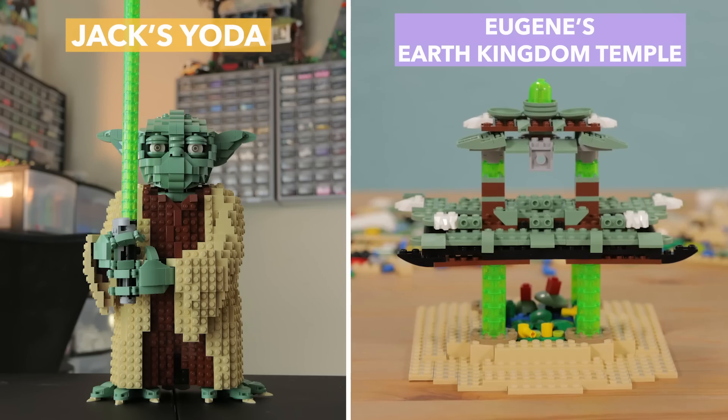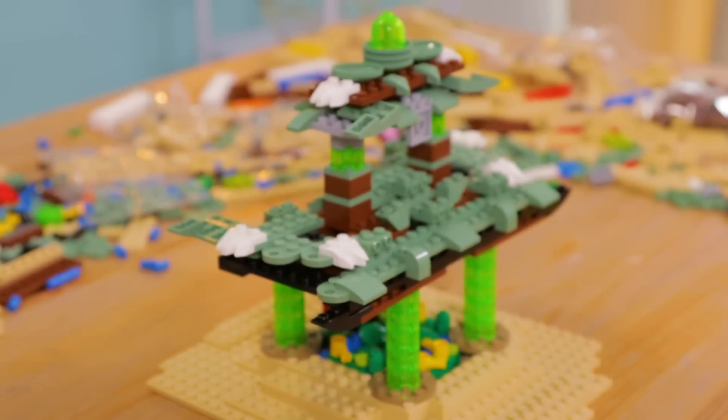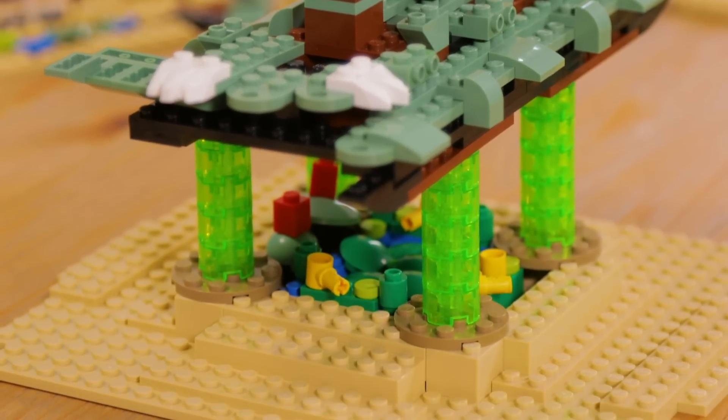Obviously, that's not a Yoda. So the accuracy is definitely almost all the way at the bottom. You didn't use a whole lot of parts, but you used parts in a way that I would not have expected you to. So I'm impressed by that. And your completion score, even though you didn't use a lot of pieces, I'm impressed by the piece count, or like the style of pieces and the way you use them. Where I was completely blown away was creativity. Because if I had to do this same challenge, I don't think I ever would have flocked to something like this. So your creativity is through the roof, I am thoroughly impressed.